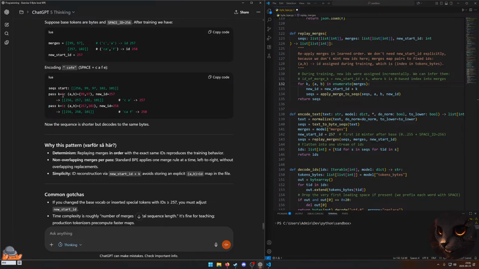Pass K0. Then A and B are 99 and 97, new ID 257. So the sequence becomes 256, 257, 102, 101, where instead of 99 and 97 we have 257 as the ID.